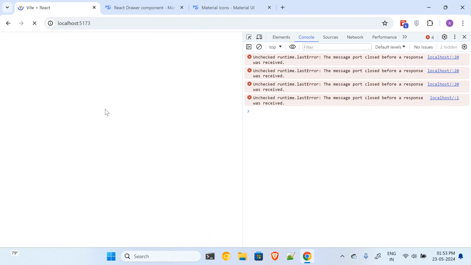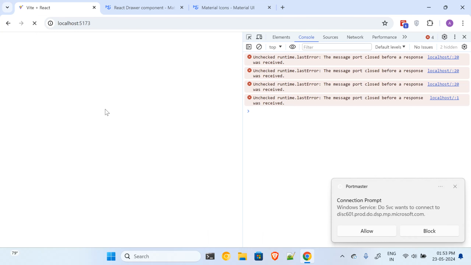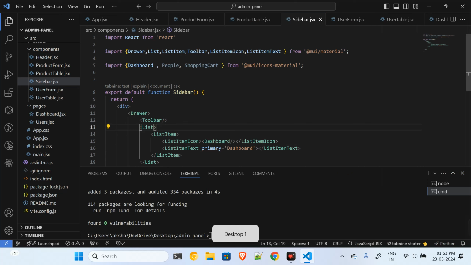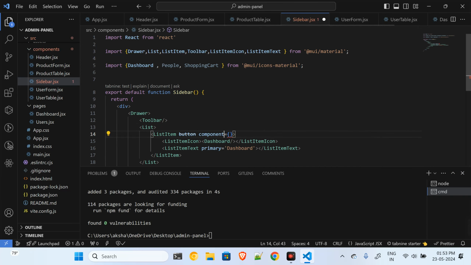So far, I'm not seeing anything over here. And when it comes to this list item, it will be a button. It's a clickable button, and it will have the component, and that component will basically be the link, and that link will take me where I have to specify. It will take me to the forward slash, which is basically my home component.